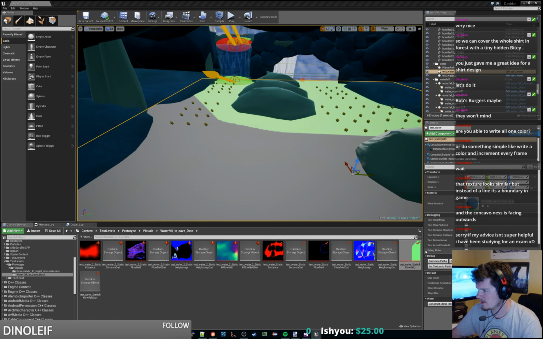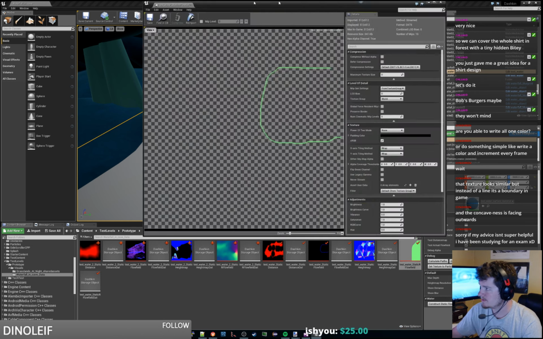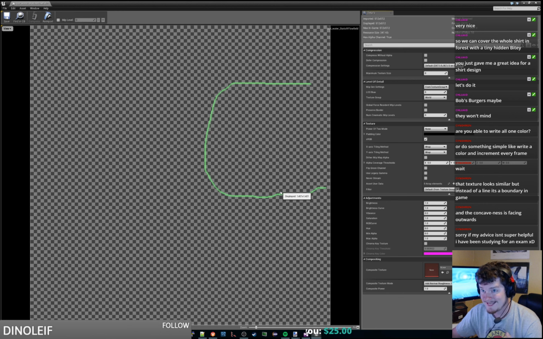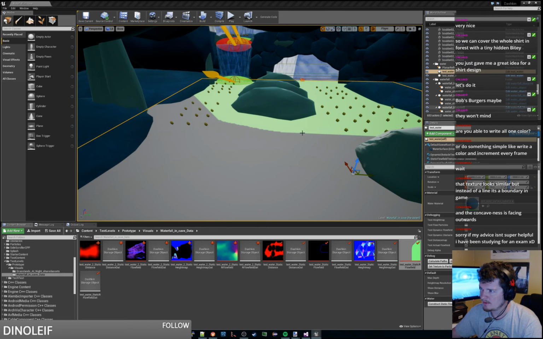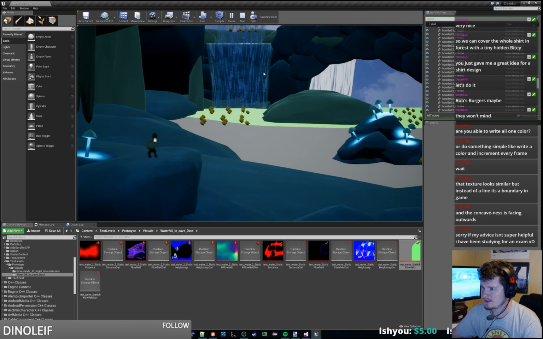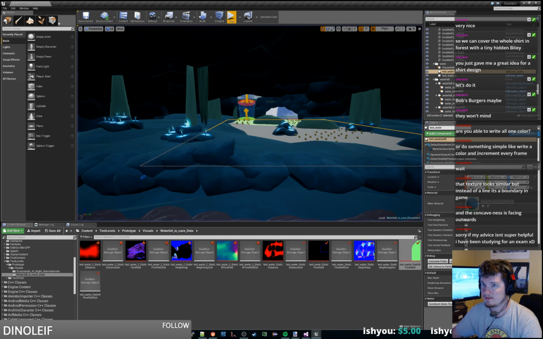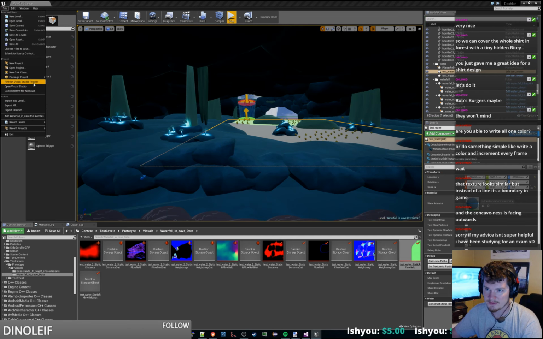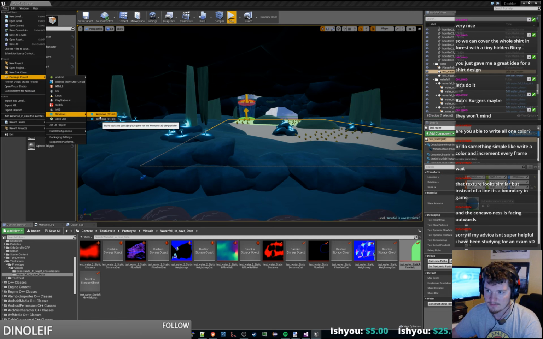Now the thing is, this is what the material looks like in the actual texture view. So this is what it actually is supposed to look like. And then the preview is wrong though, and the material in the game is wrong, and then when we play, it's again wrong. I guess I can do a shipping build and see if it has the same thing.